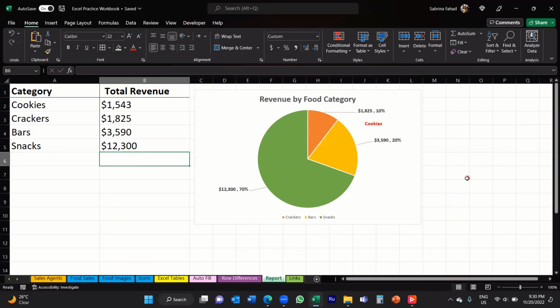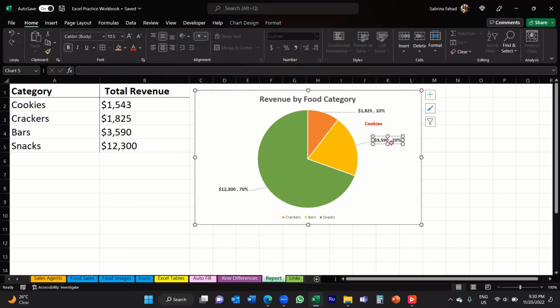All right. Of course, you can see that my lines are no longer straight, so I may have to select into the data label and just move it a little bit so that it forms a straight line. Okay, so you'll have to do a bit of editing in that respect, but it's dynamic. So any changes that you make with your data, it's reflected straight away in your pie chart.